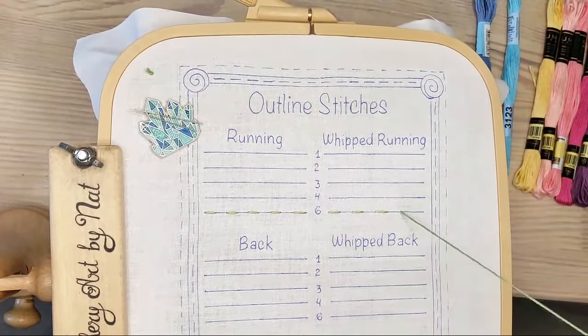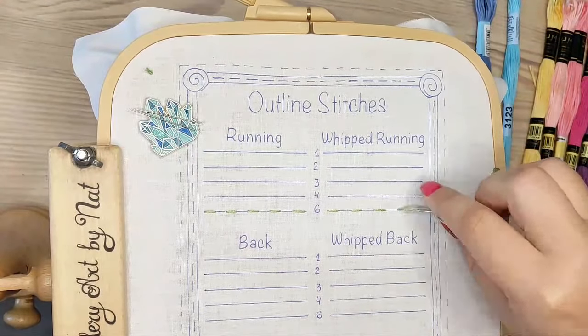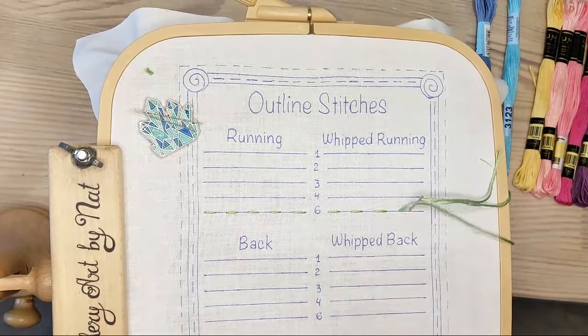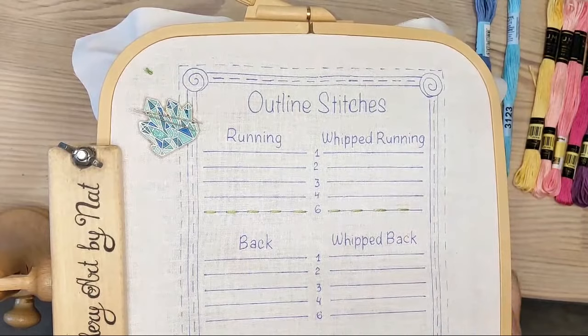Also, for each line, you can practice different distances between the stitches. See, I just enlarged the distance between the stitches a little bit here.